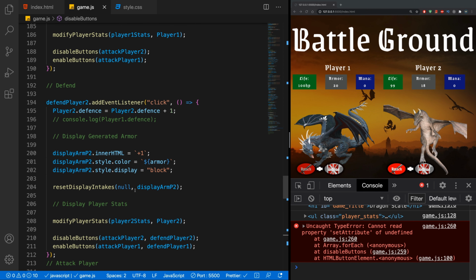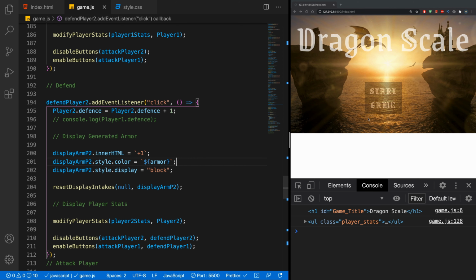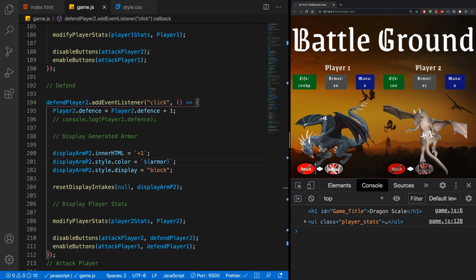So in player 2 we're... Wait, what? Why? This is working, this is enabling, this is disabling. This is not generating anything. Let's try this again. Defend, defend, okay.